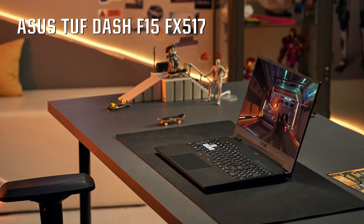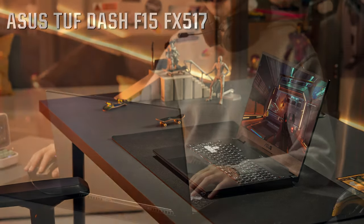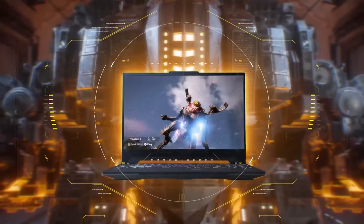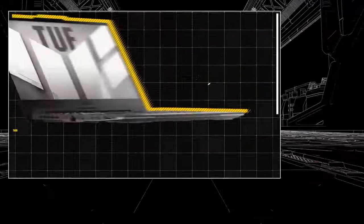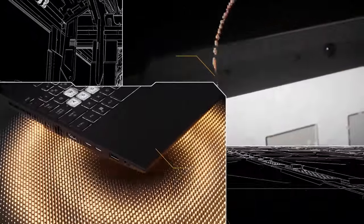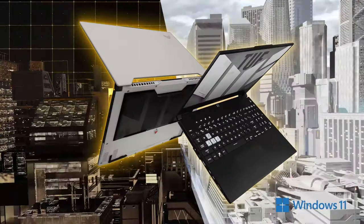If specced properly, the Dash F15 can be a fantastic laptop for gaming that also handles productivity and creator work — a huge upgrade over the FX516. The TUF Dash now looks and works as a true high-end notebook, with great performance plus additional perks like Dolby Atmos support, AI noise cancellation, and fast charging. Basically everything we wanted after our F15 2021 review is present in the 2022 model. One remark: the CPU is fast, but it has even more potential, and we expect it to be unleashed with a software update — we'll contact Asus and update our detailed text review with their answer.